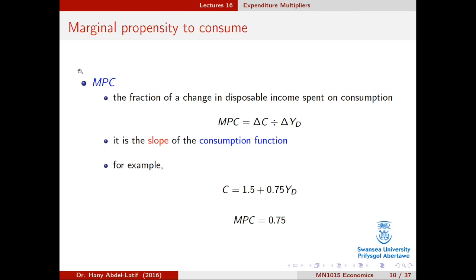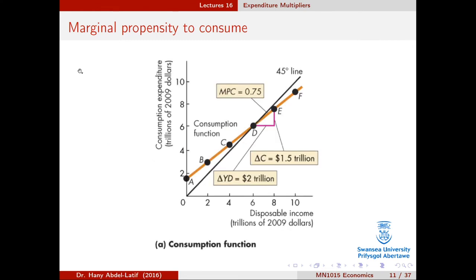Okay? So as I said, what is more important than knowing how to calculate the marginal propensity to consume is to understand what it means. Always think of this £100 increase in your income and see how much you spend on consumption. Probably this will explain what the marginal propensity to consume means. So in a very similar way, this actually shows it on the graph.